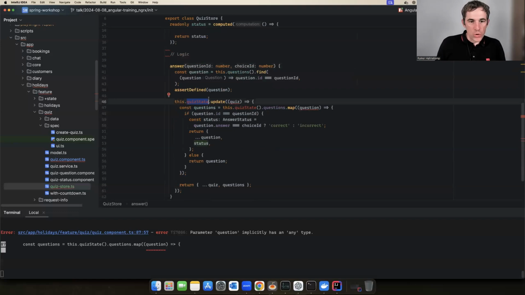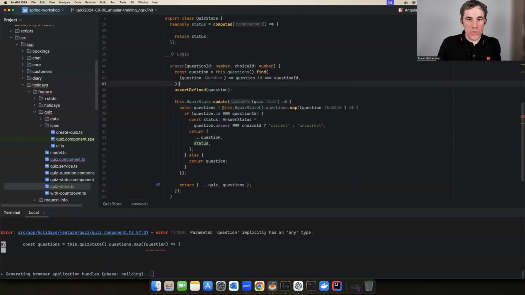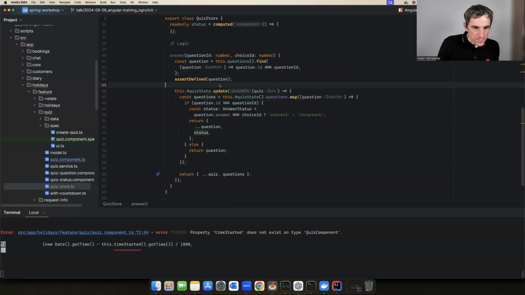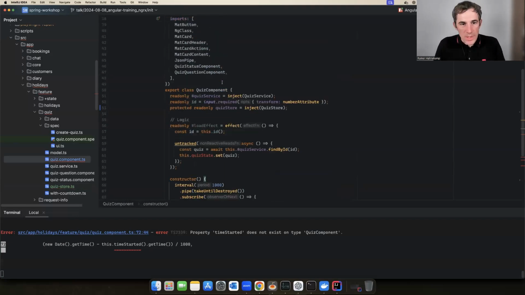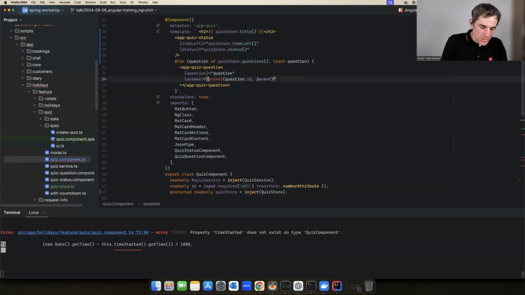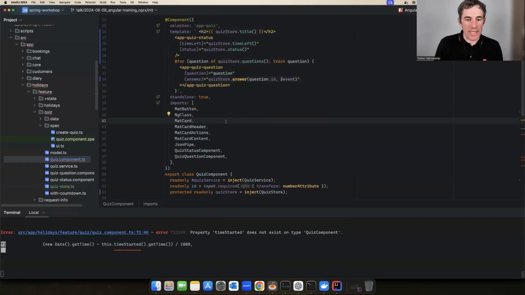What do I have to do? In this case I have to update the state directly. So I'm going to update it, just use the right variable name, and I'm done. Again, in the template I have to say quiz store answer, directly calling the event listener from the store itself.